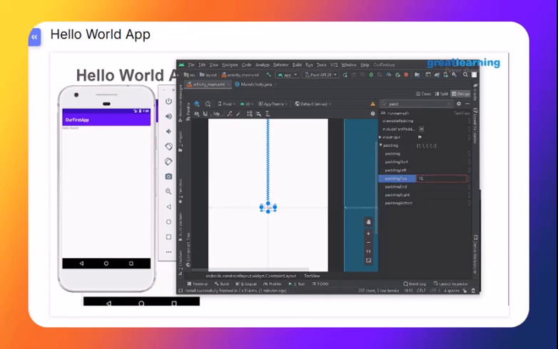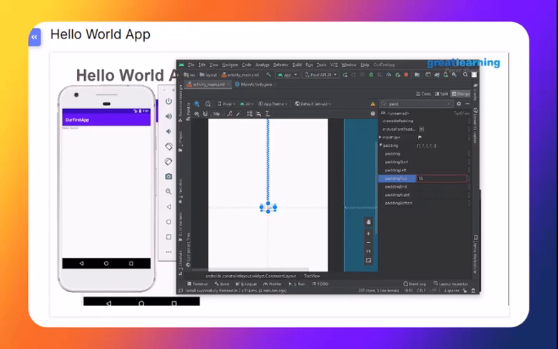The height and the width, all those things are in DP except text size. That is the main difference. The user's phone might vary in size, depending upon the pixels we run this application on, so it will change itself. That is scale independent pixel, and apart from that everything is in DP.